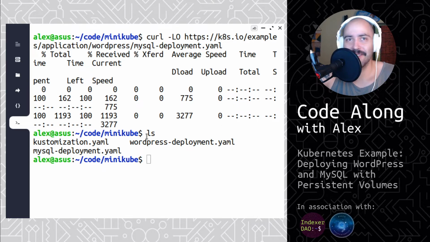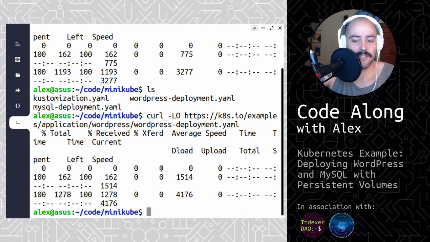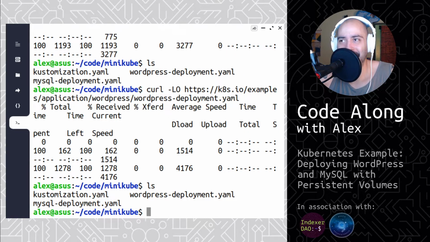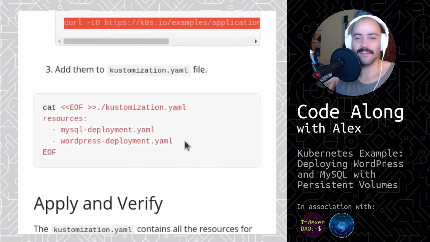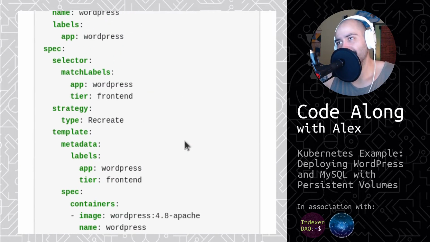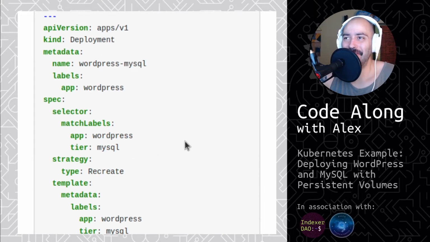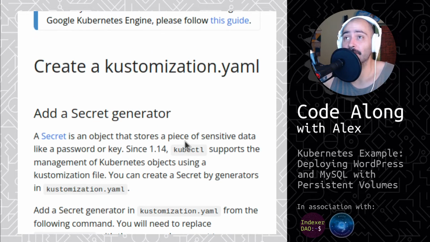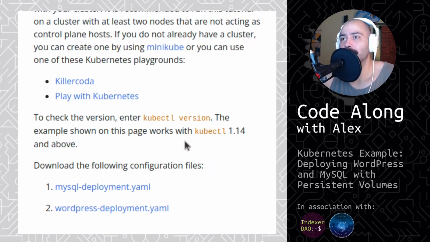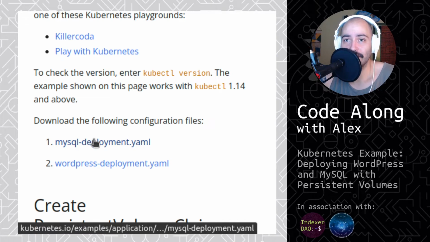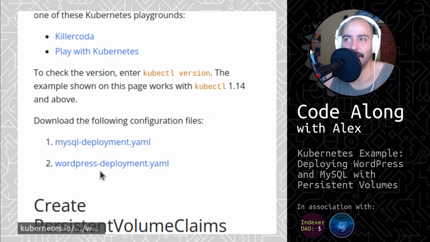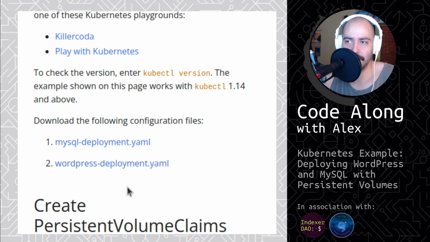Maybe this is redundant, but whatever. It is what it is. Yeah, I think this is redundant. Oh well. Yeah, I'm going to be a little salty right now. Not salty, but maybe I was just too literal in my interpretation of the instructions, which is fine. Here it says download the following configuration files. Cool, MySQL deployment.yaml and WordPress deployment.yaml, which is what I did.